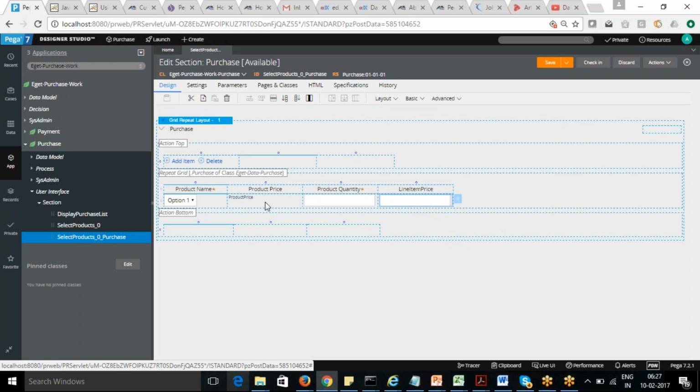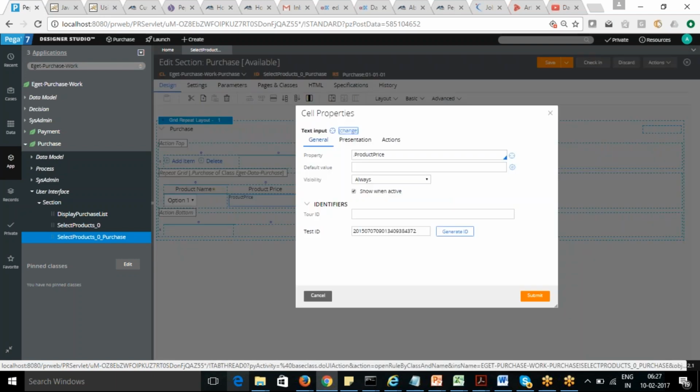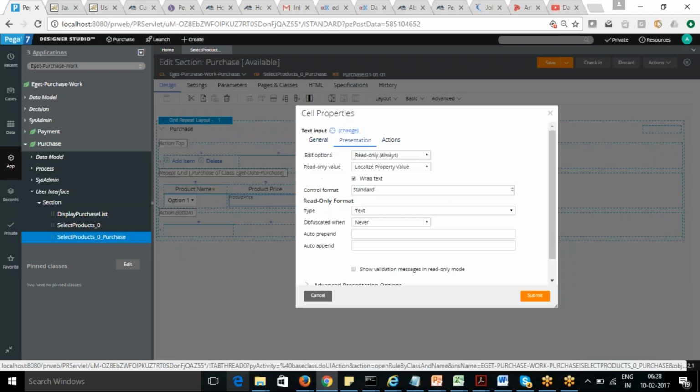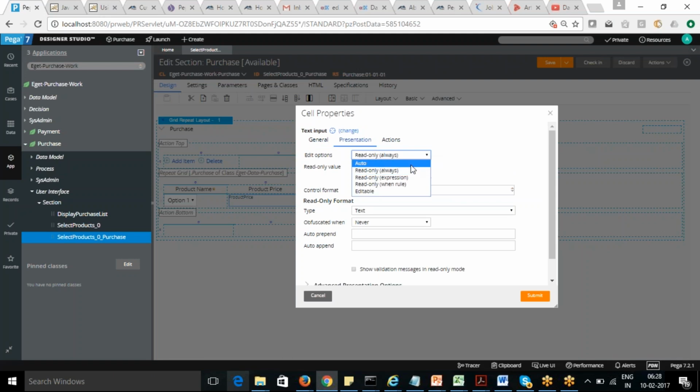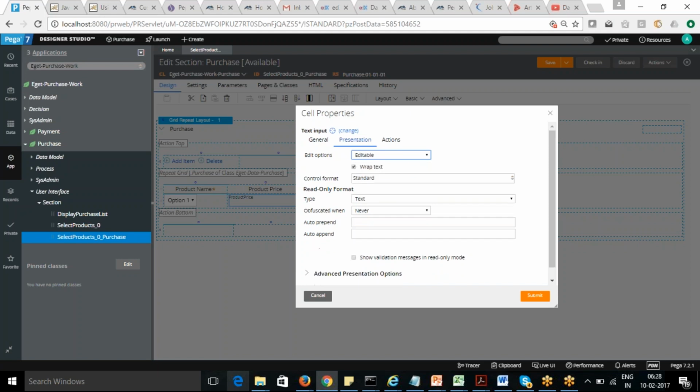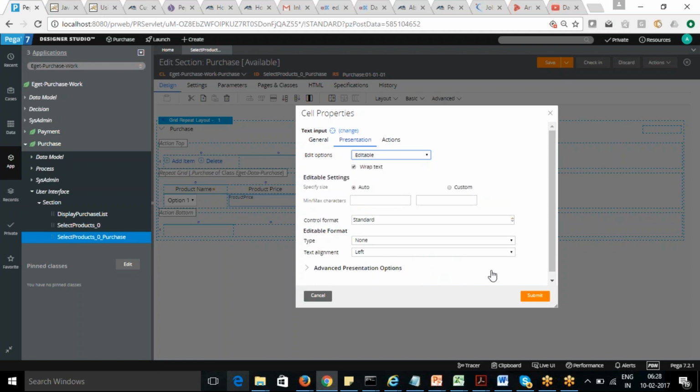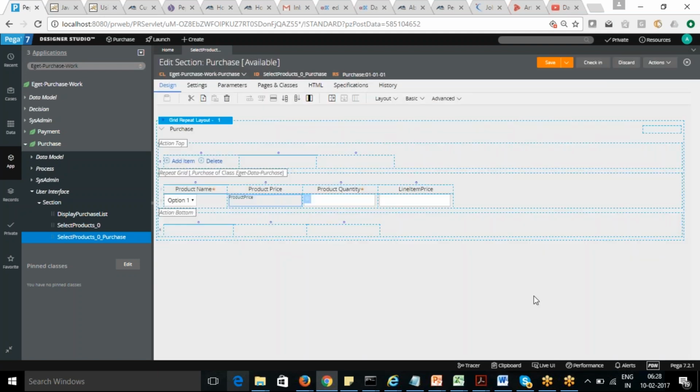For the time being, I'm making that an editable field, so I can put in the values myself. I made it editable as of now, so I can calculate this line item price.